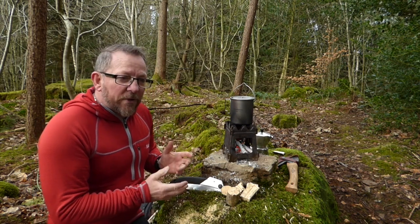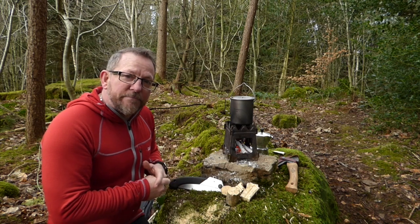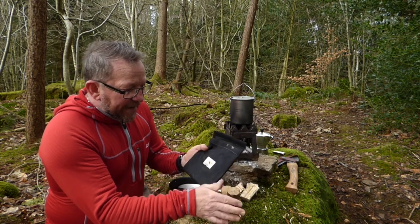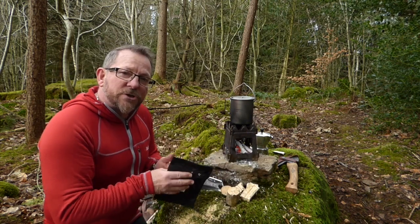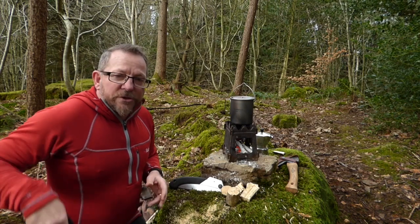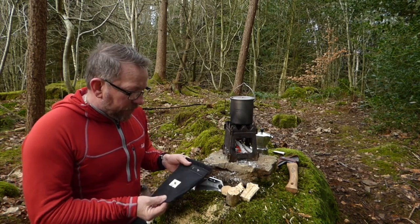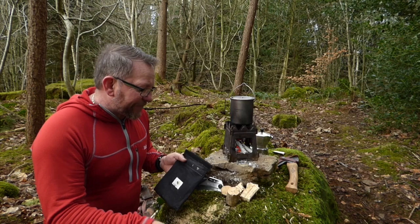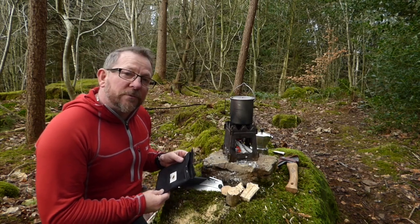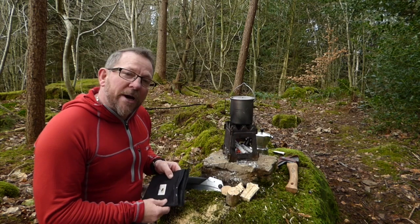It's extremely versatile in many ways. It lays in this nice smooth flat pouch that goes in your rucksack, in your front pouch, the top pouch or inside pockets. So I don't think you could ask for anything more, really. The weight of it is minimal — it hardly weighs anything considering it's a robust steel.